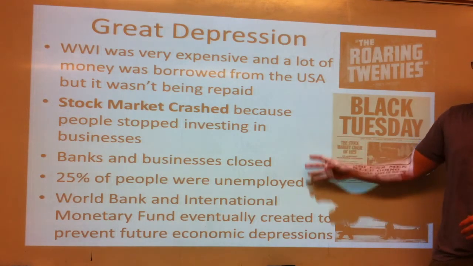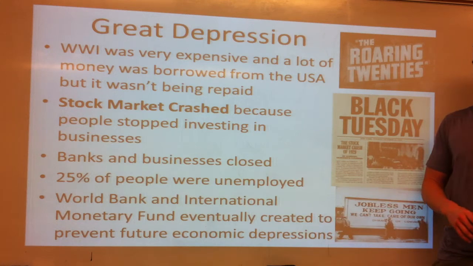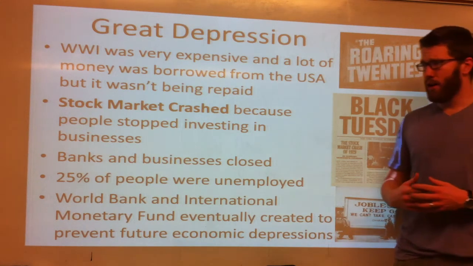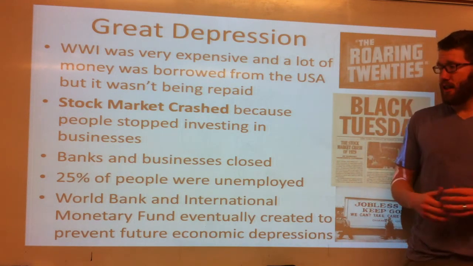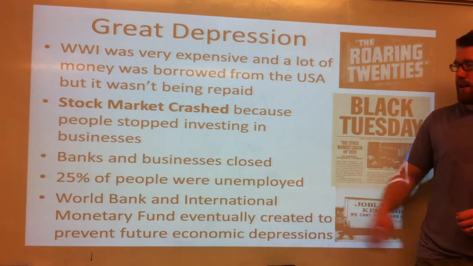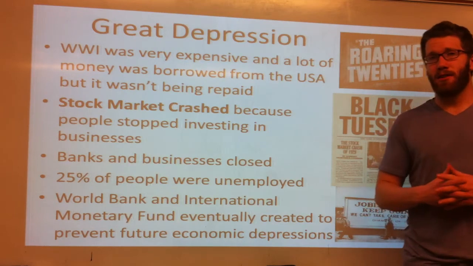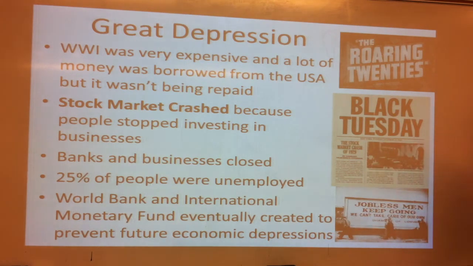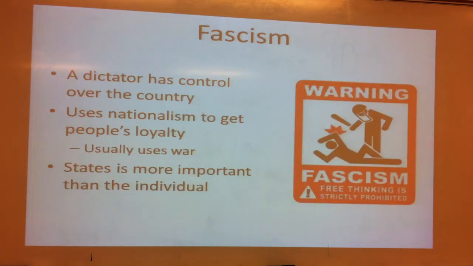During the Great Depression, about 25% of the people were unemployed, which caused a lot of poverty as well. And after the Great Depression, this was so bad that they actually created the World Bank and the International Monetary Fund to try to prevent this from happening in the future. But the Great Depression was so bad that it led to the rise of fascism.